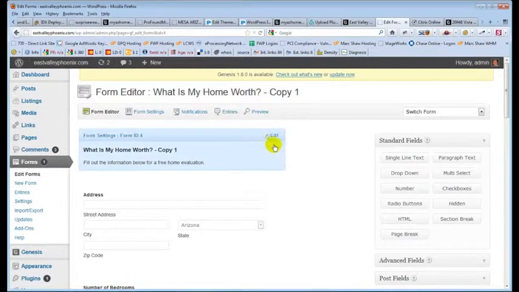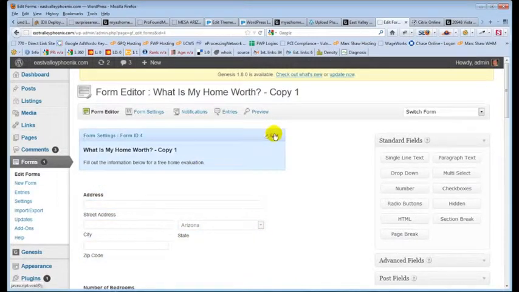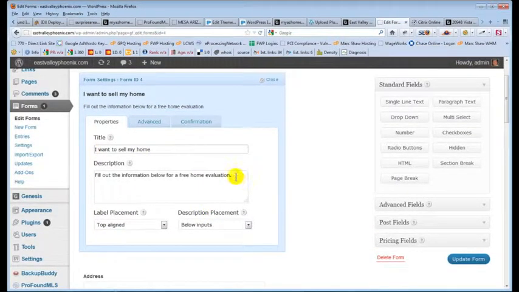Now when you mouse over each one of these sections, they give you an edit field, and you just edit it. I'm going to change this to say, I want to sell my home. And then fill out the information below to get started with selling your home.